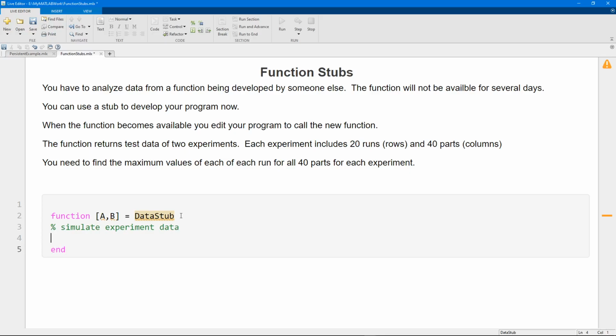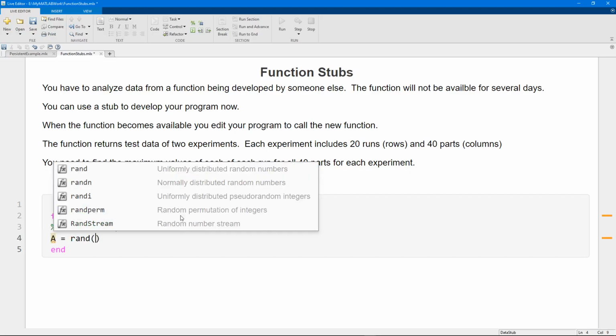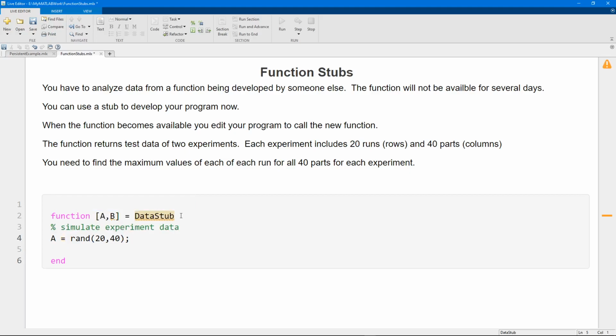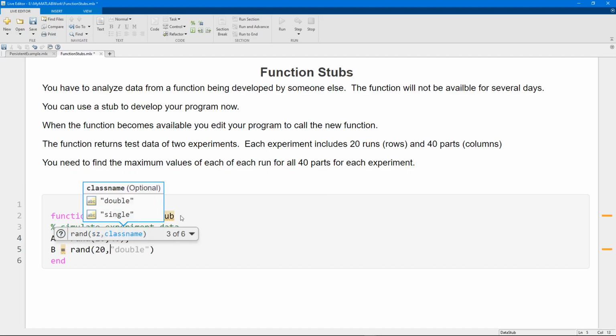And we're going to simulate experiment data. This is a good example where we could use random numbers. So A would be a random function, size, I'm going to say 20 rows by 40 columns. B would be the same, 20 by 40.